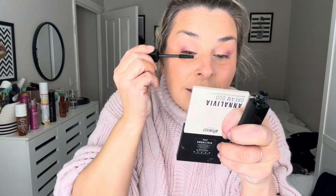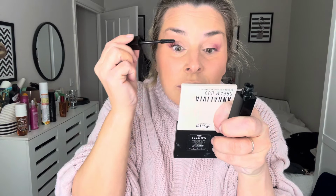We're using a Be Perfect Intensify. This stuff is lush. It's very similar to the Dual Impact, which keeps selling out. I think it might be in stock again, but I can't be sure. I'm not going to say it is when it's not. But it's that plastic bendy wand and I love it. I love the packaging and all. I'm silly for packaging. Tip your head back, don't want to mess up all your hard work. Give your head a little bit of a wobble. And you're good to go.